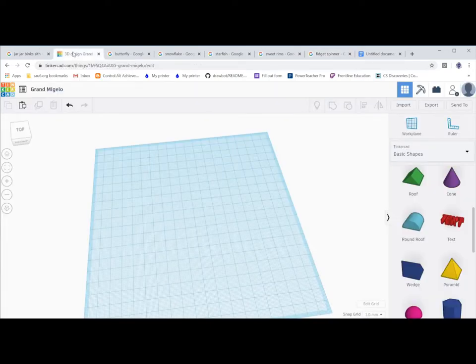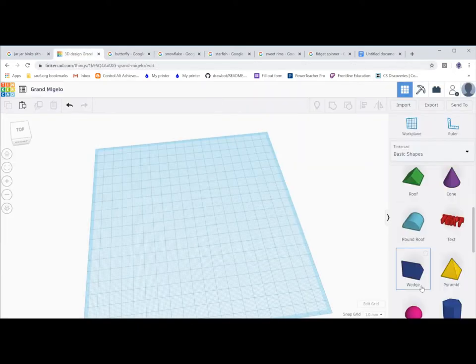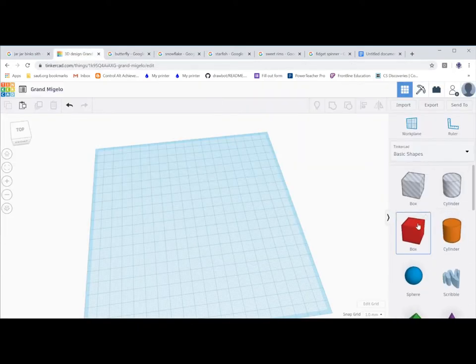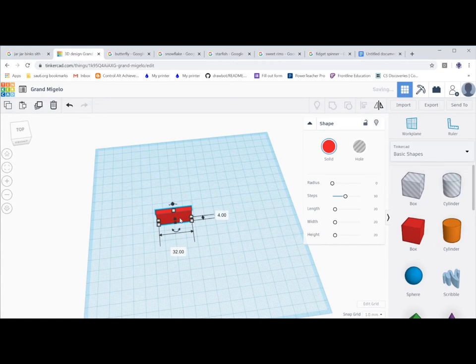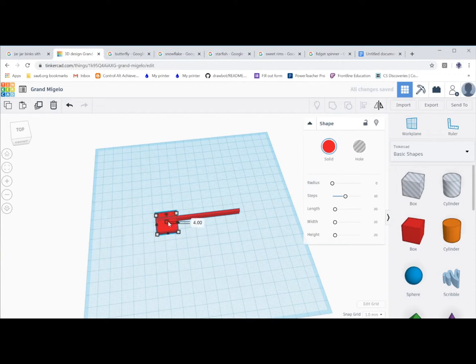Let's talk about how to design this. I'm just going to make a little cool design that I'm going to start off with linear symmetry. Remember, linear symmetry is like the butterfly. You got one side, flip it over, you got the other side. I can pull out some shapes. I'm going to just whip this out really quick. Precision is not the goal here. The goal is to make something neat-ish.